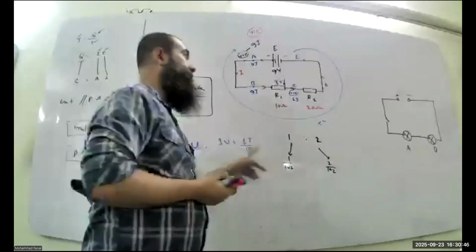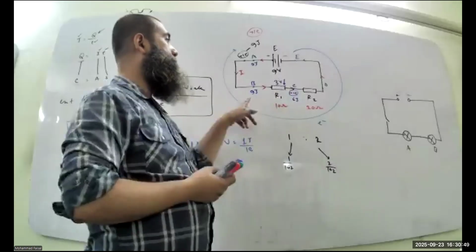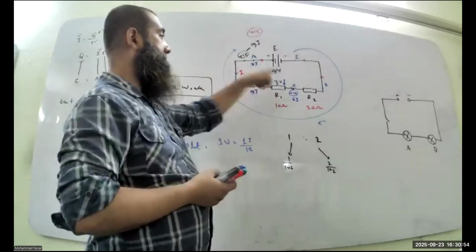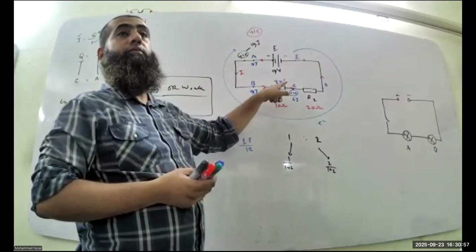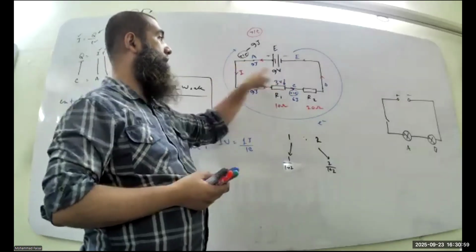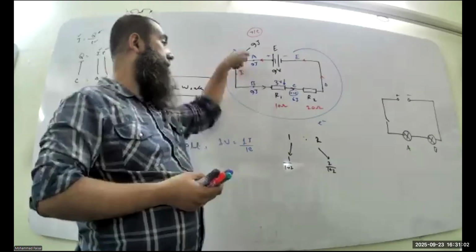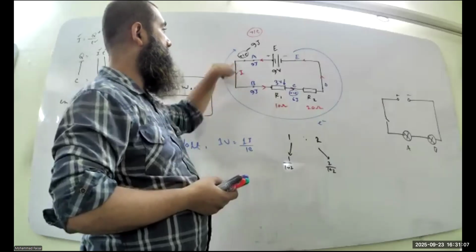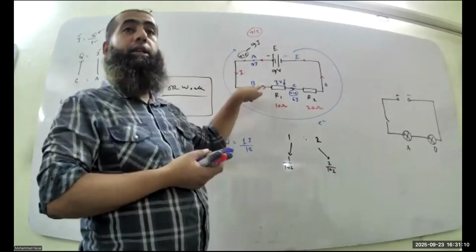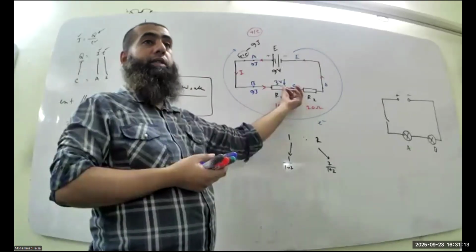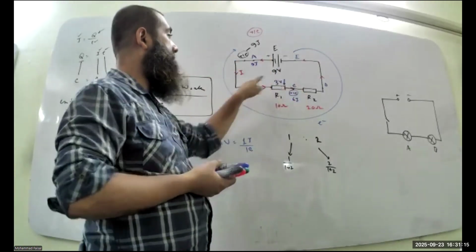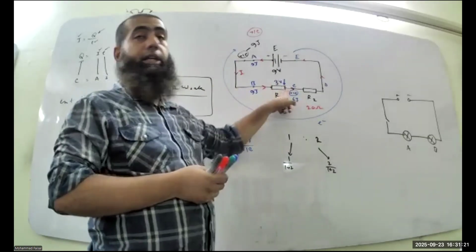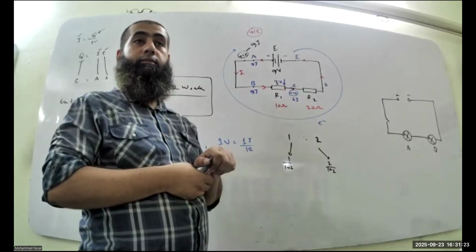Then, if we connect a voltmeter across B and C, that reading should be the difference of 9 and 6. How much is that? 3 volt. Similarly, if you connect a voltmeter across A and C, how much should that reading be? Let's connect a voltmeter between A and C. It should still be 3, because there was no voltage difference between A and B. Electrically speaking, what is the voltage everywhere across this whole wire? Same. Everywhere across this whole wire, the voltage is the same. But is the voltage of this wire and the voltage of this wire the same? Not the same. The voltage of this wire is 9 volt, the voltage of this wire is 6 volt. Make sense?